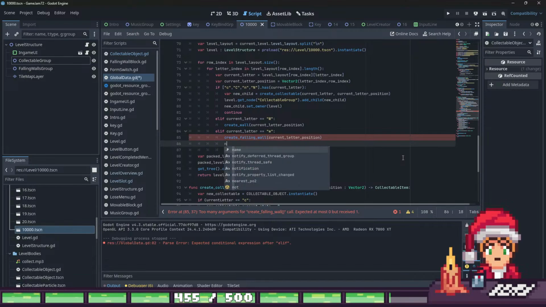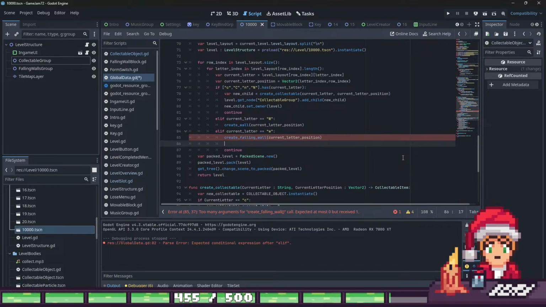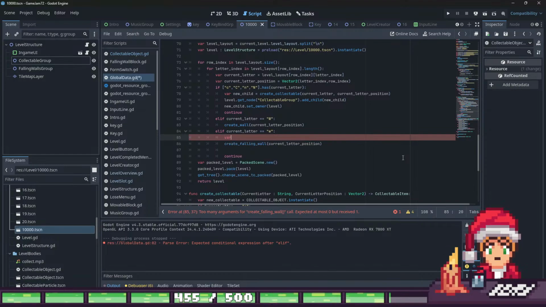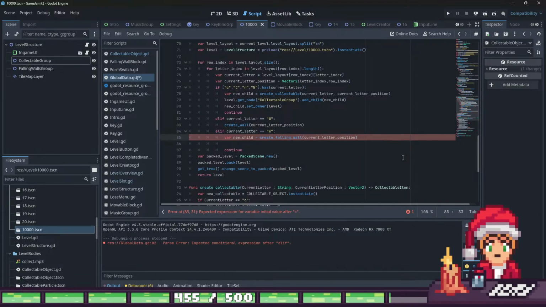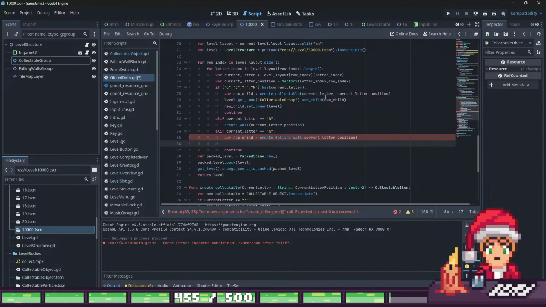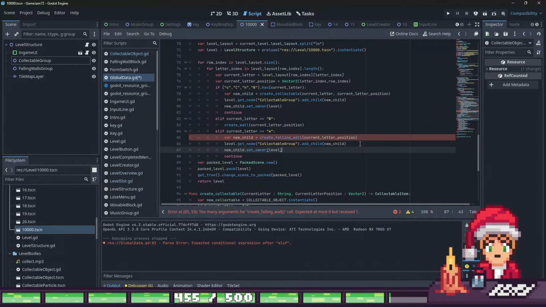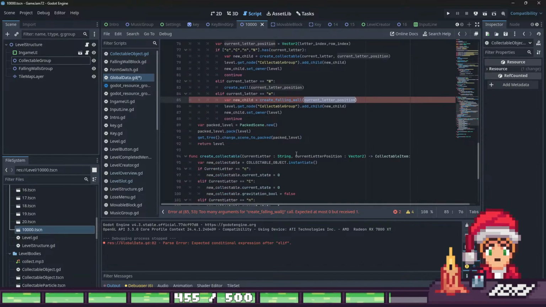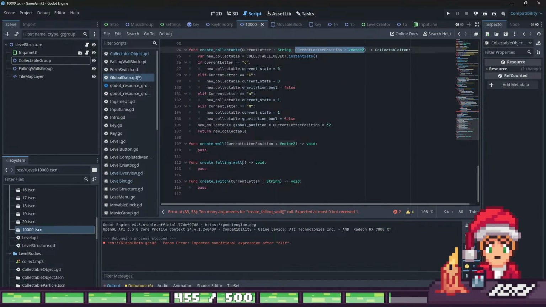And also for falling wall, also the... I'll copy this part from there to here.